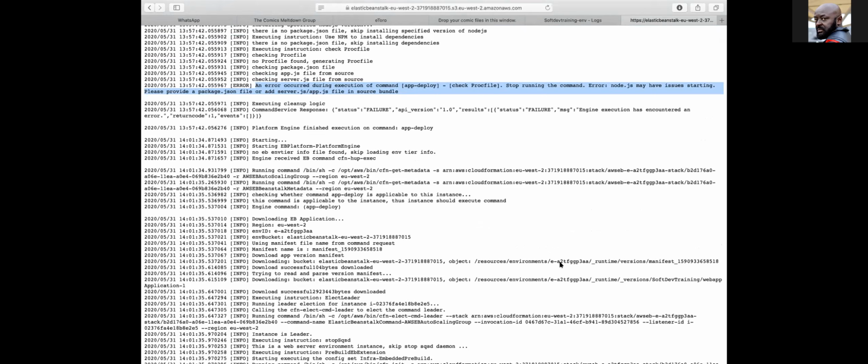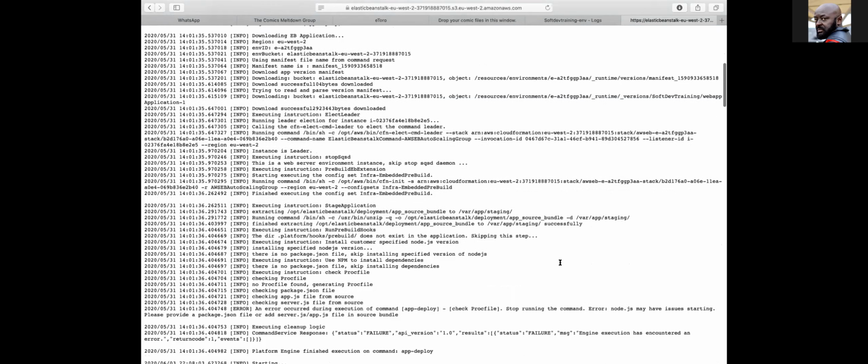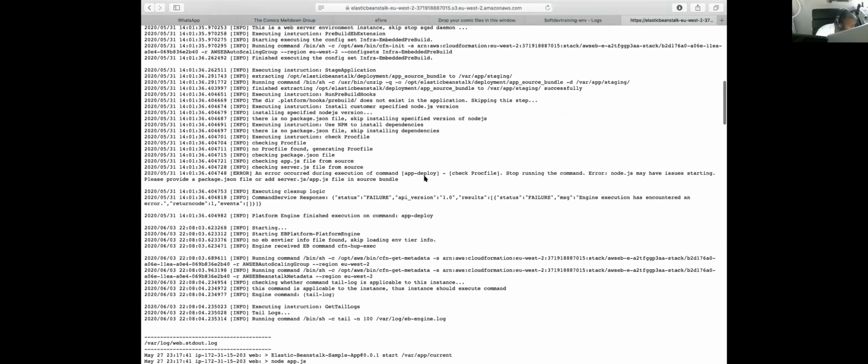So that's one error, and I think you're missing server.js or app.js. And then I think it's repeating, the exact same error here. Right. So which means the zip file that you have does not have a server.js or app.js or package.json.